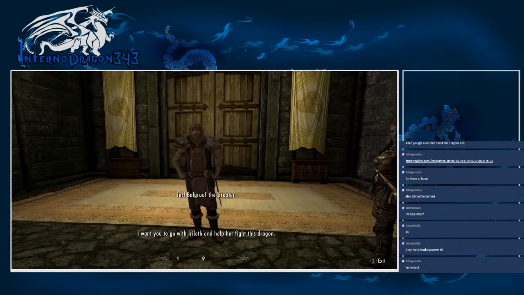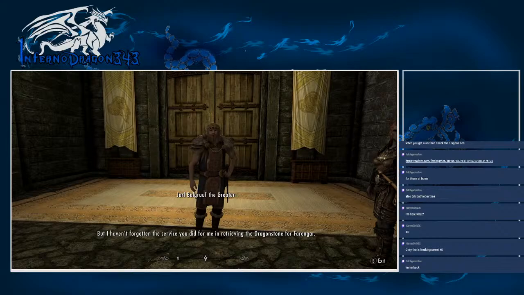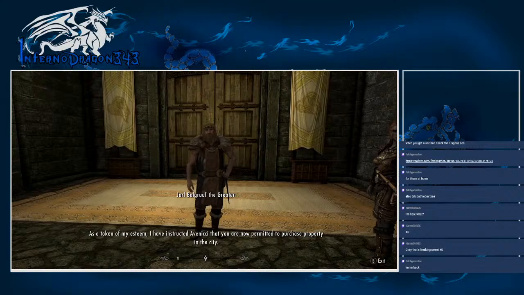I need your help again. And help her fight this dragon. You survived Helgen, so you have more experience. I'm glad I don't have anyone else here. I haven't forgotten, sir, that you were retrieving the dragon stones for Farengar. It's about time. Token of my esteem.